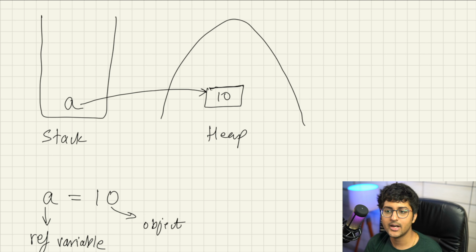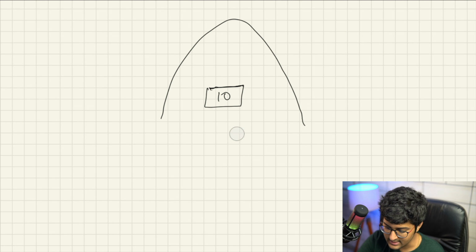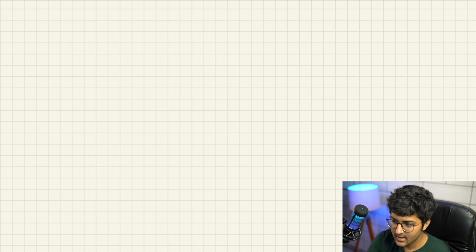But that is not what I'm trying to make you understand here. I'm trying to make you understand how these things are working and how this is going to help us. What is the actual meaning of object? What is the actual meaning of reference variable? Let's look into that. This is the best example and it will make things very, very clear. So now we are answering the very important question: the object and memory and reference variable, all these things.